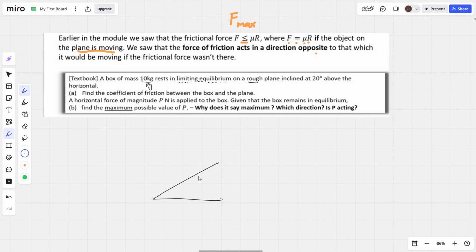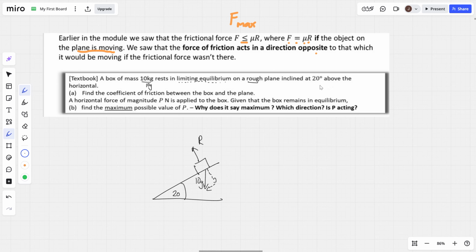Well, it's going to be one of these that we've seen quite a few times from before. We're going to have our box like this. We're going to draw 10G straight down. What will we then have to do? Well, you might remember that we talk about breaking this up. So we'll almost definitely have to break that up. What other forces will be there? Well, because it's on a plane, there will be a normal reaction, R, the same R as in here.